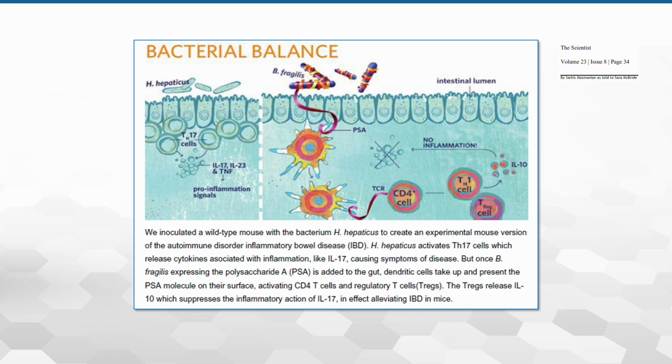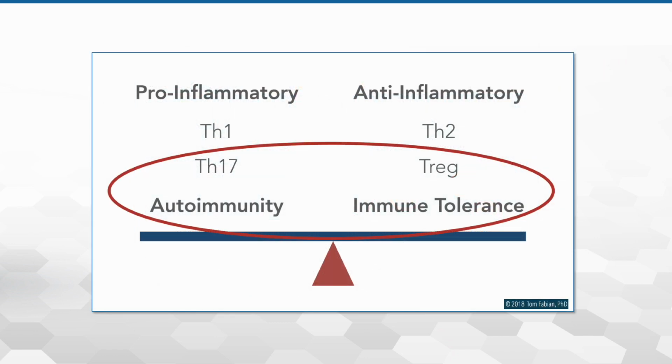Now, why is this important? Because they took a healthy animal population, they changed one organism in the GI microbiota, they created inflammatory bowel disease, an autoimmune disorder, and then they essentially resolved that disorder by introducing one more bacteria, which influenced mucosal immunology. So this is really profound. And are there lessons here for the human experience? Yes, there are. This was a perfect experiment to show how the composition of the GI microbiota can alter the balance between anti-inflammatory and pro-inflammatory states in the gut, and the balance between immune tolerance and immune aggressiveness, which can ultimately take the form of autoimmunity.